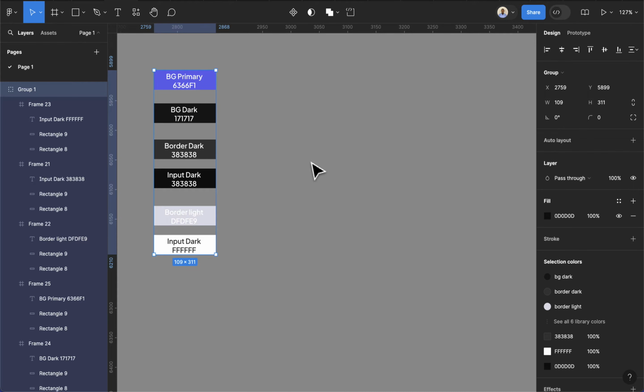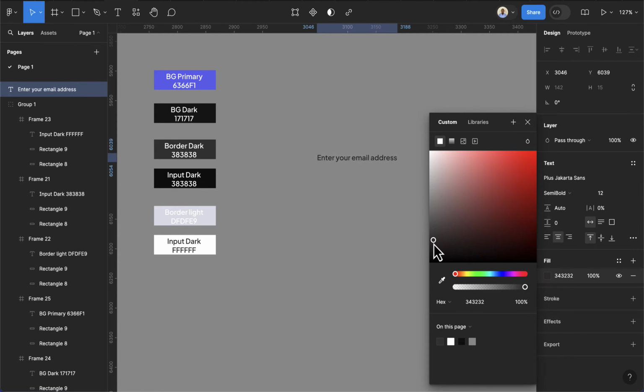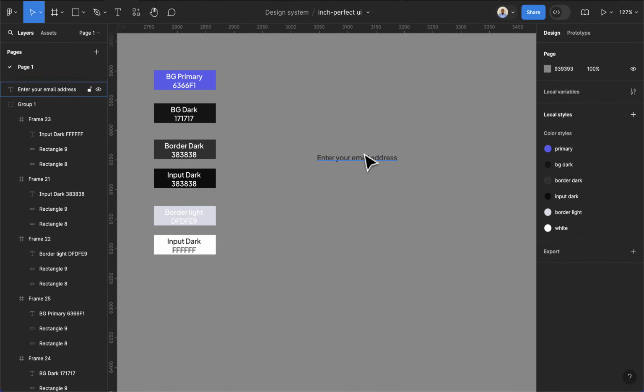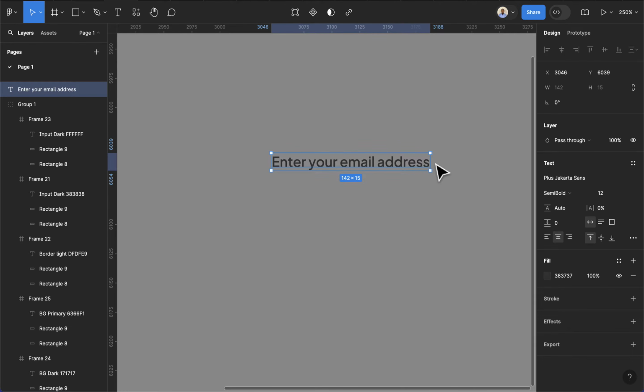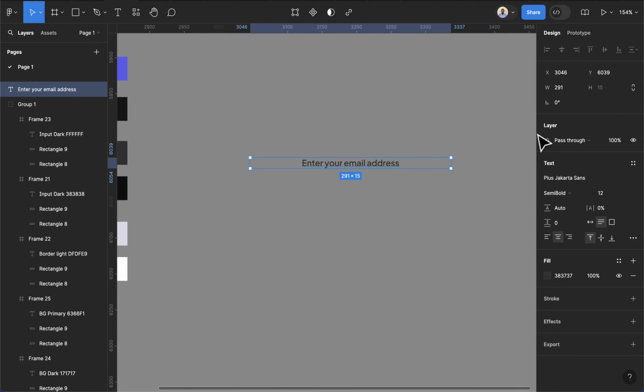I can drag this. So now let's start by creating a text. I'm going to click on the text sign here and enter your email address here. Now after adding this, let's change the color for this. I want it to be gray somewhere here. Now we need to increase the size of this. I'm going to add this, so maybe set that to like this. So now let's use 290 for this. For the text, I'm going to push this to the end here.